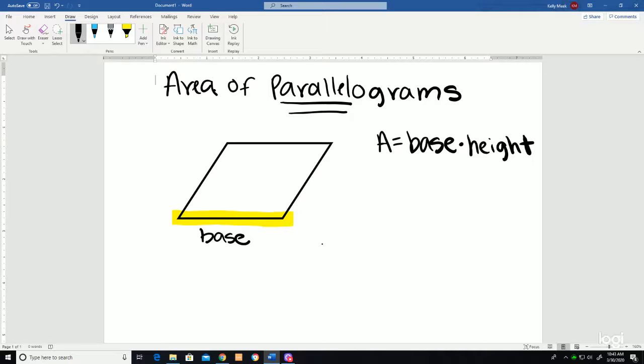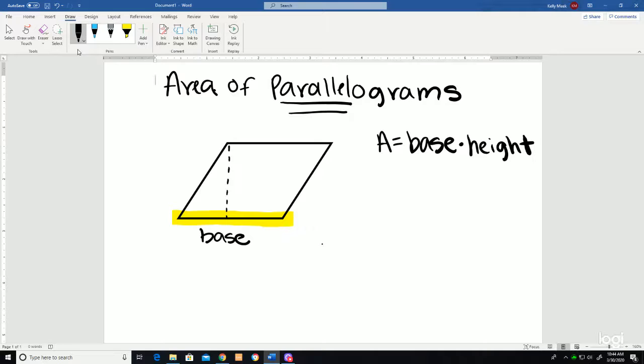The height is always straight up and down. This is actually called the slant height. This is not important. It's slanty. We don't really care about that right now. We would only care about it if we were trying to find perimeter, and we're not. We're trying to find area. So we want the height to be a line straight from the top to the bottom. It's actually called perpendicular. And so the height here is going to be this straight line that connects the top to the bottom.